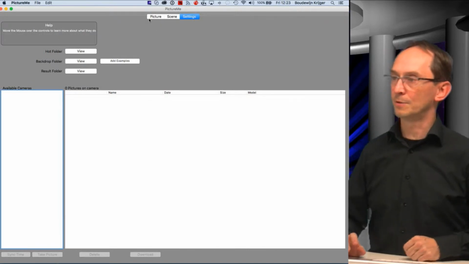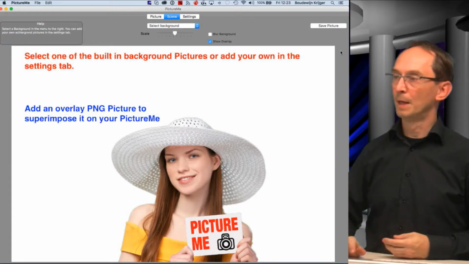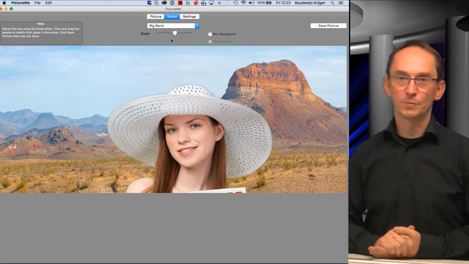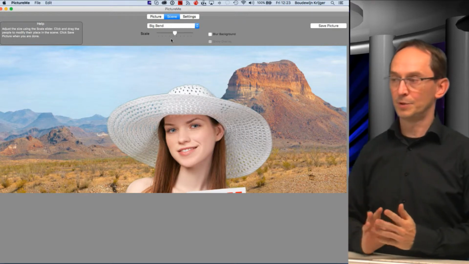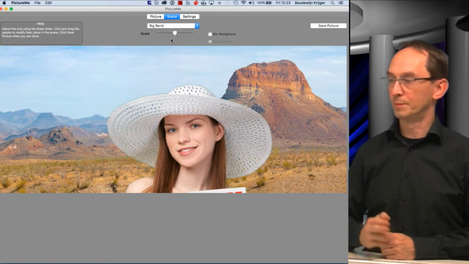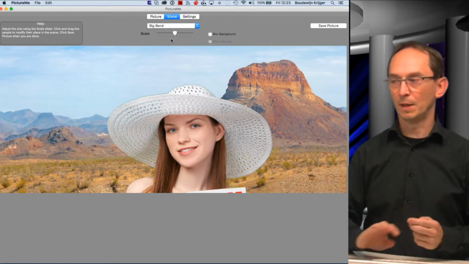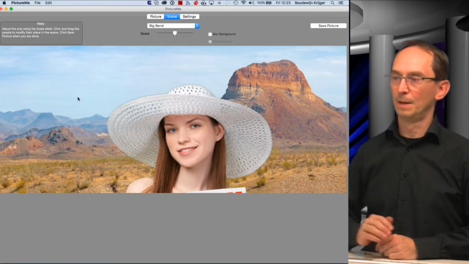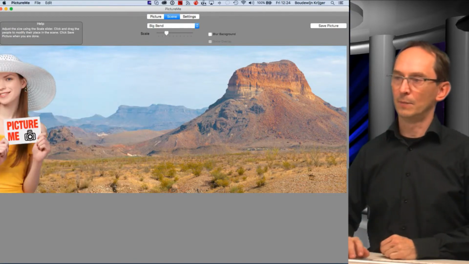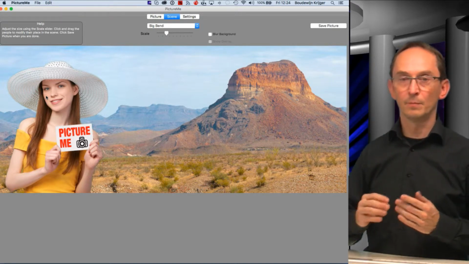And now if I go back to picture and say OK to have PictureMe update all the pictures that are in there, we can select Big Bend from the menu. And now the girl's positioned on Big Bend. Notice that she's not positioned ideally because she's blocking most of the nice view, and I don't see the sign. So I would prefer to have her somewhere to the left and then scale down a little bit. I can do that manually. So I can just drag her here and, well, scale her down a little bit until I'm happy and move her over there. That would work for me, but it takes a bit more time and it's not completely consistent.